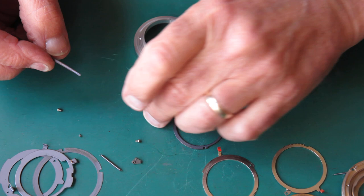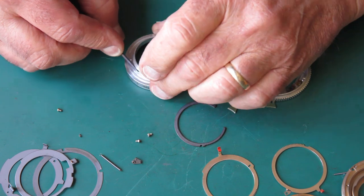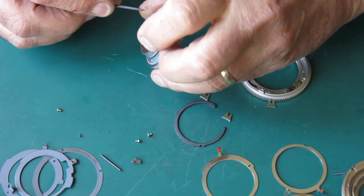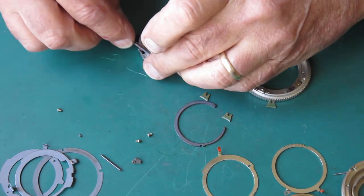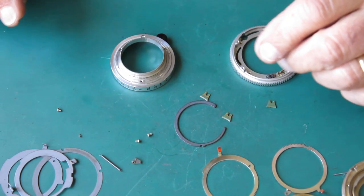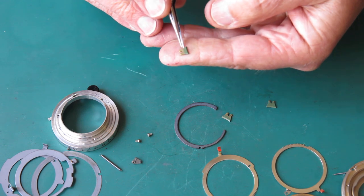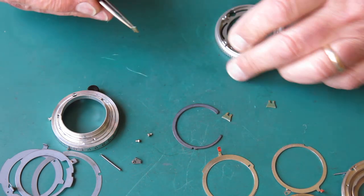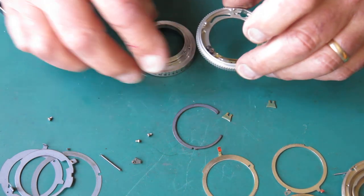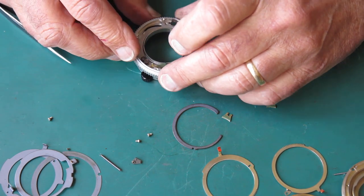Running some molybdenum paste around the groove in here that the wedges run in. The wedges have some sort of compound on them — a green compound. I don't know what it is exactly; presumably it's a slippery sort of substance, probably not Teflon as it likely predates that, but something of that nature. Getting these wedges in place — one of them lives down under this track, so I'll put that loosely in place first.